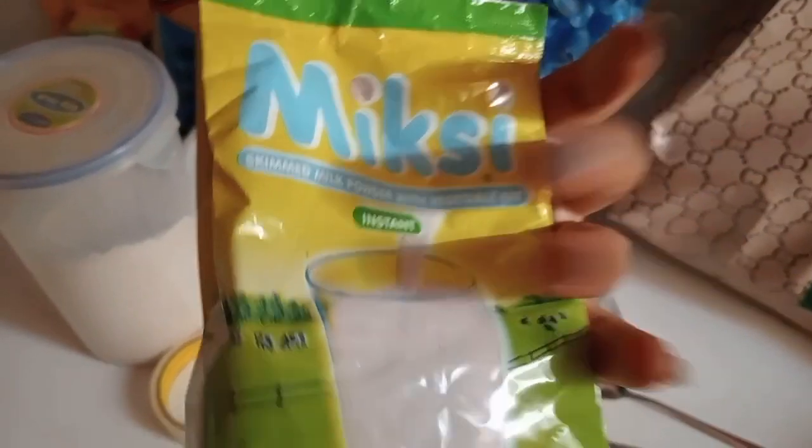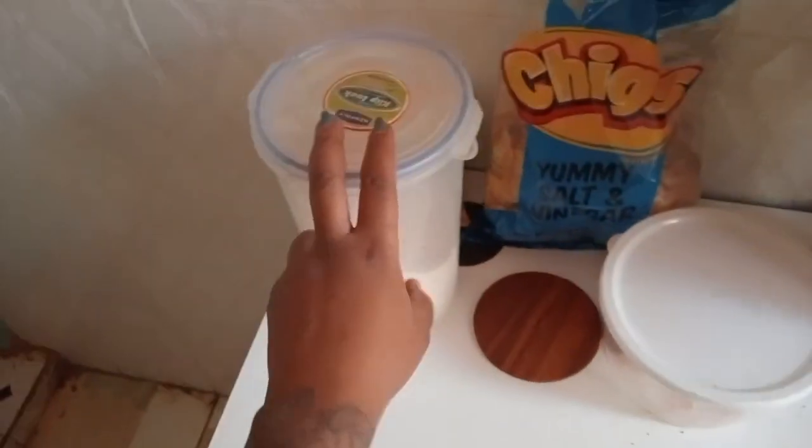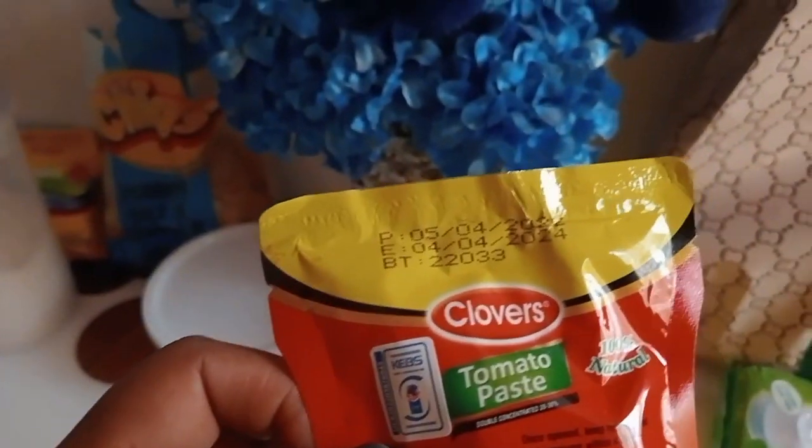Oh my god, all this mixing. This is new. So for this Uji, Inyunga Uji, to be honest, I don't know when it's going to expire, but I don't trust it, so pia hiyo nitaimwaga. Mafuta kupika huwa ina expire kweli? It expires July. So that one is coming with me. This one, thank goodness, is still yet to expire. These black bags, in case something is expiring, just toss it here.